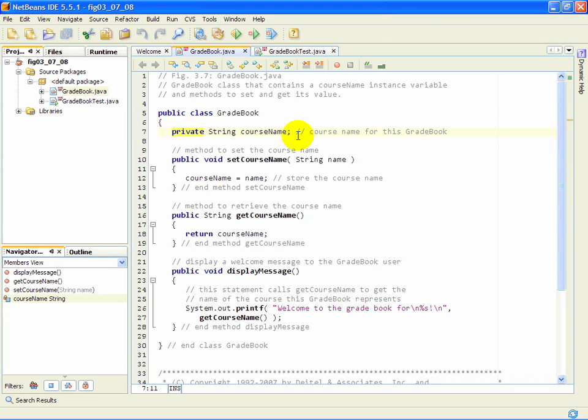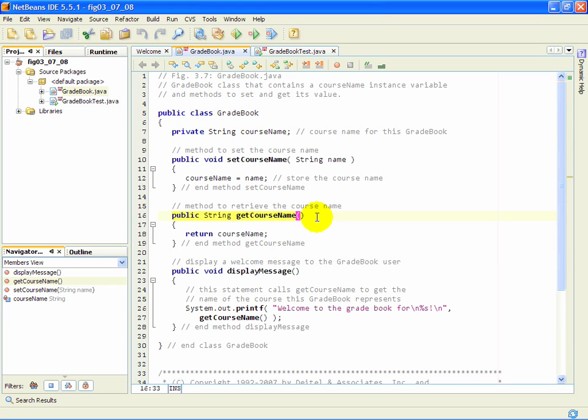Now, when you have private data inside your class, you will often provide methods for manipulating that data in a controlled way. And in order for client code to be able to use those methods, they have to be declared public. So you'll notice that we've got a private piece of data here, and we have a couple of new public methods in our class. A setCourseName method, which will be used to change the value of the course name, and a getCourseName method here at line 16, which will be used to get the value of the course name. It is not uncommon to have both a set and a get method for manipulating a particular variable's value.